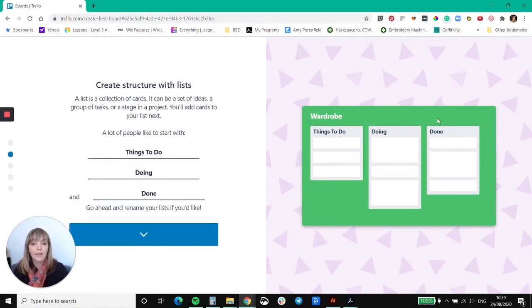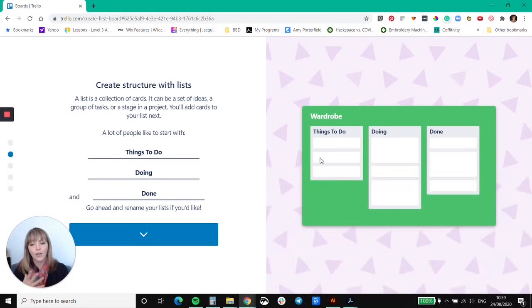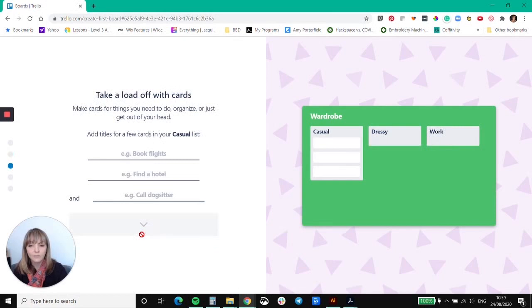Okay, and now here are the categories of the things that we're going to set up. Now, the way that I configured mine, I don't know if you remember seeing that, but I had the different aspects of my lifestyle as my groupings. Now, you can play with whatever works for you, but I'm going to set this one up similar to the one I had. So let's say that we've got casual clothes, then we've got dressy clothes, and then we've got maybe work clothes, and that can get us started.